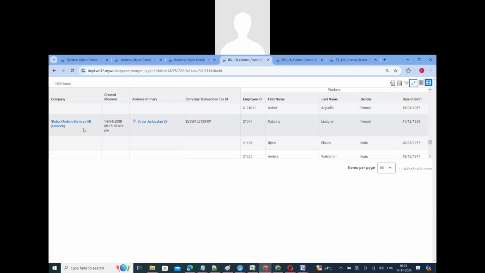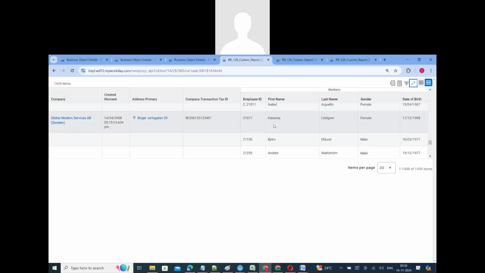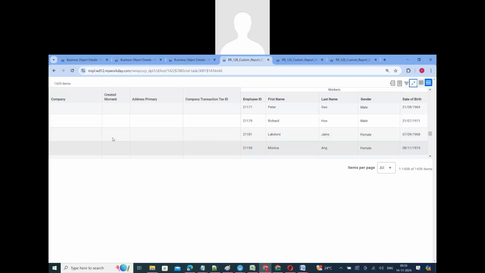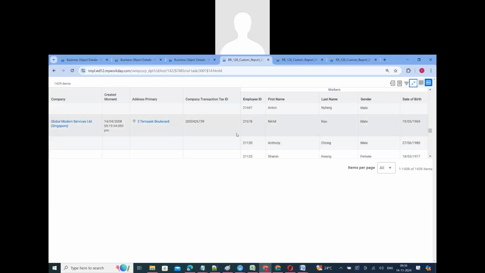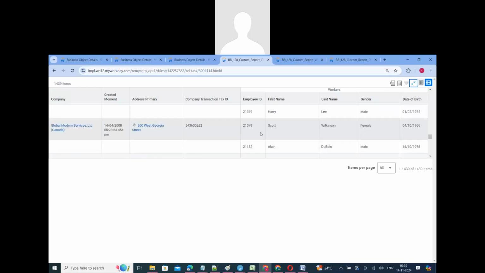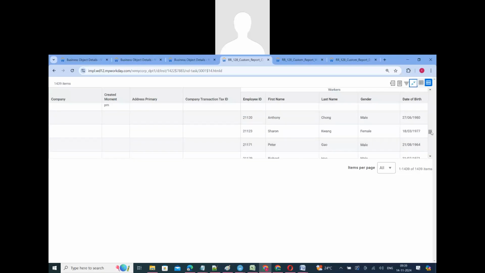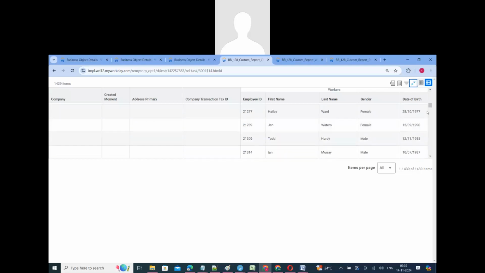Now Sweden started, correct? And in Sweden, these many people are there. And then Singapore, again these many people belong to Singapore. And then Canada, like this. Hope you understand? Perfect.